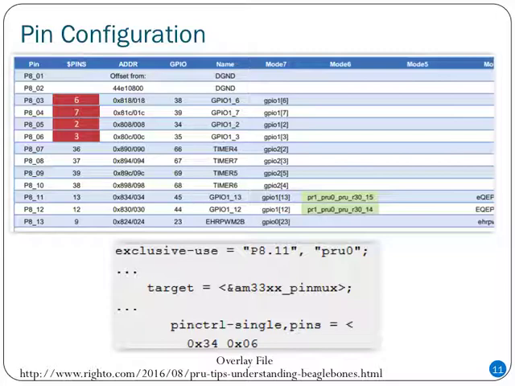For example, if I would like to say, okay, please use pin 811 to the PRU 0, I will say something in something called an overlay file. I will give it the address. If you go to the address of 811, which is here, you will see the address is 34, which is here, and then you will say, okay, I need mode 6. So this is a big picture of how you write the overlay, and you will find a lot of examples online for this.